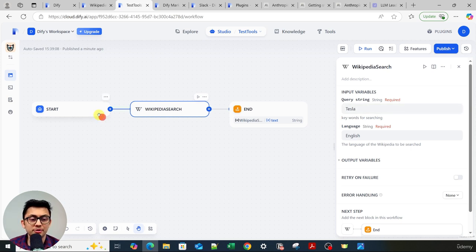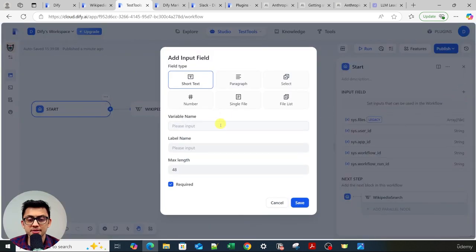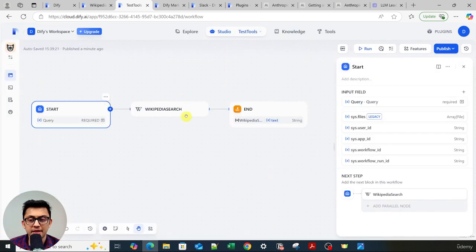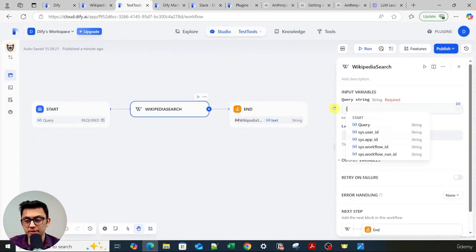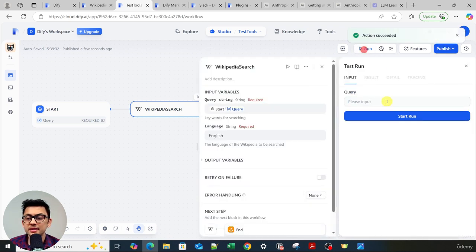So I can, for example, create an input variable here, right? I'll create a new input field. I'll say query over here, query. Okay, and I'll make this equal to query instead, right? Perfect. Now this will work fine if, in this case, we have the exact query that we want.